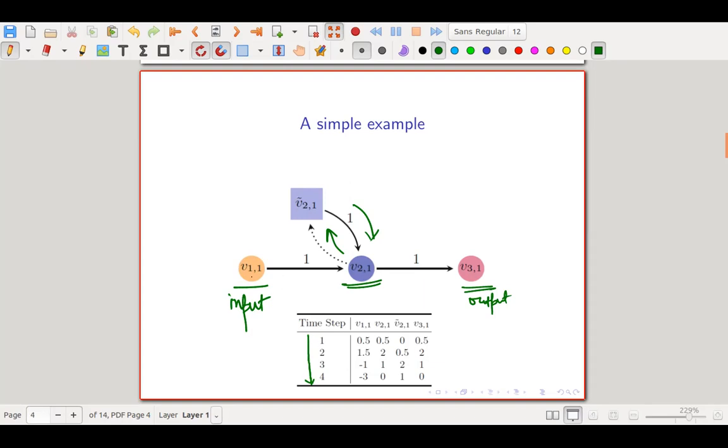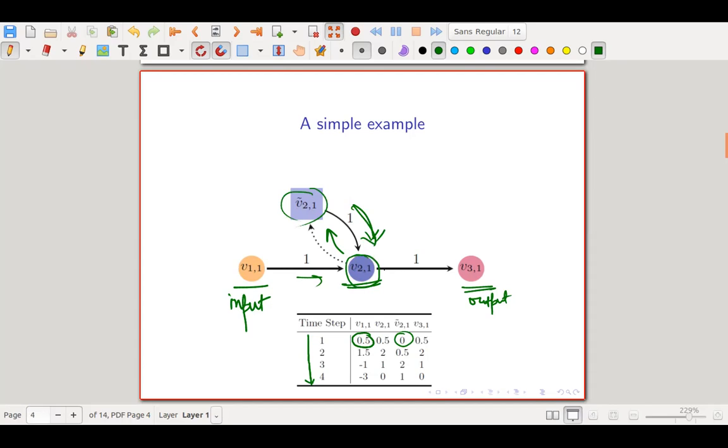At the first time unit, let's say you get an input of half. So when you get an input of half, this half travels along this edge. So you get half times 1, and there's nothing in the memory. So there's 0 in the memory. So there is nothing that you get from this edge. So you get half at this particular neuron. The value that this computes is half.